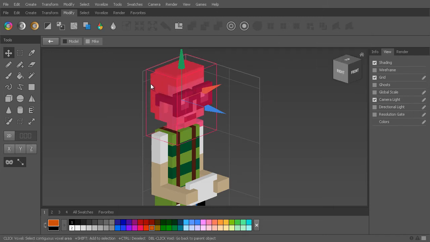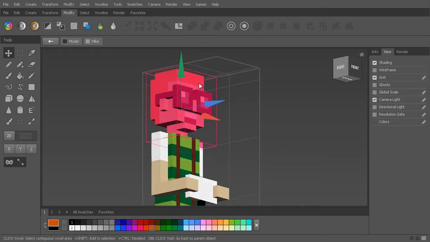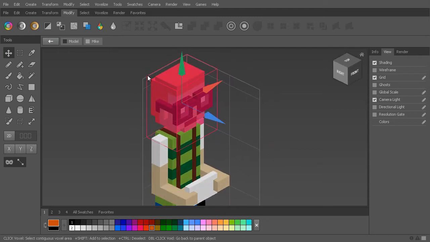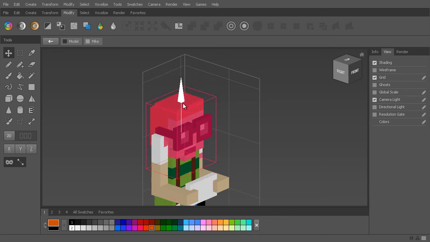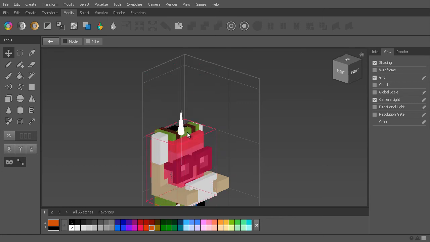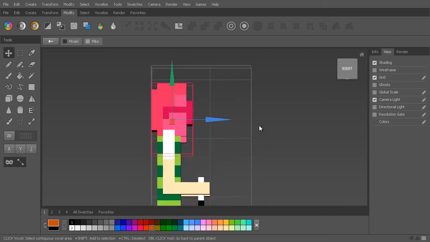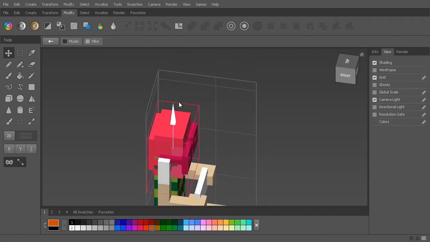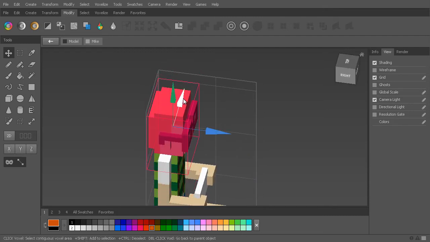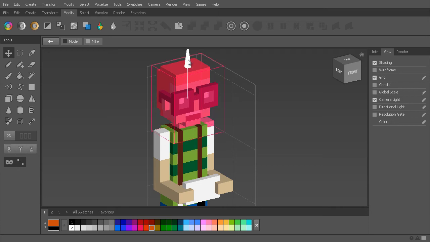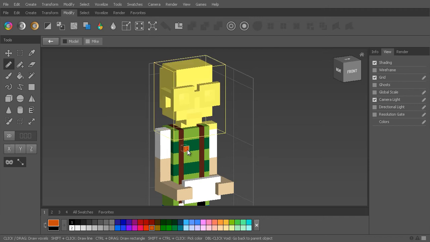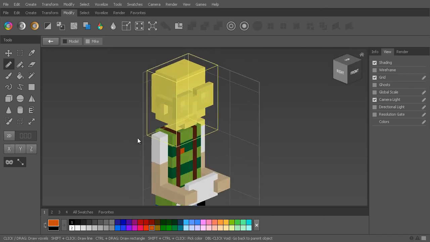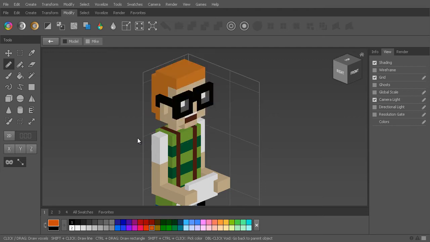Again, as mentioned before, if voxels are highlighted pink and surrounded by a pink outline, those voxels are detached. They are floating and don't destroy other voxels if you translate them. So if you want to attach those floating voxels, you can either use any tool somewhere, or you can simply press Enter.